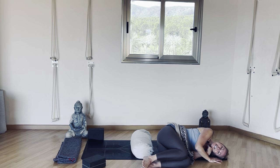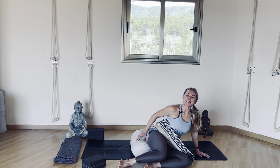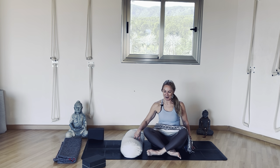Oh, how are you feeling? It's just so good to slow down sometimes. I have a tendency to kind of move everything at quite a fast pace.